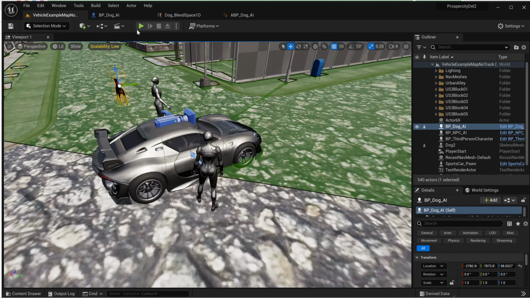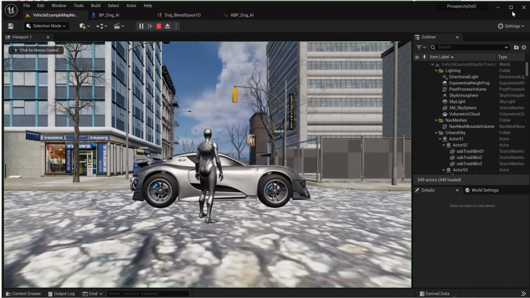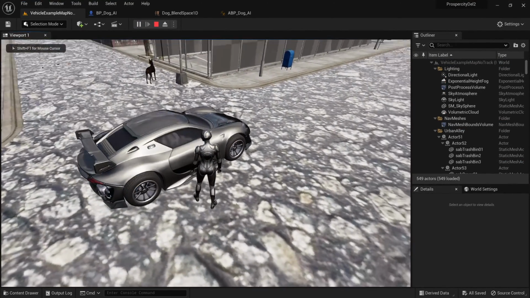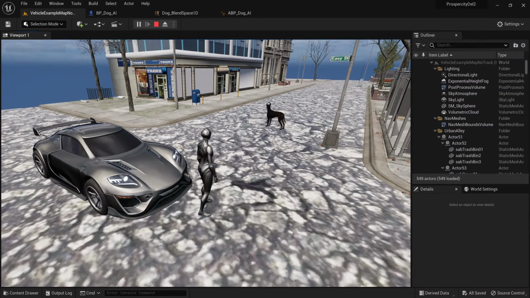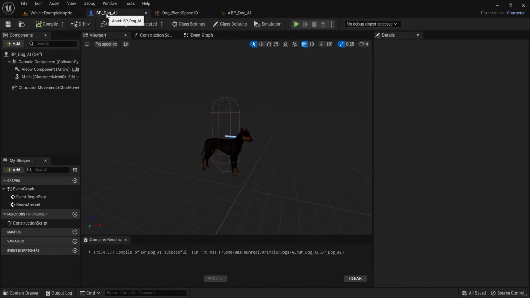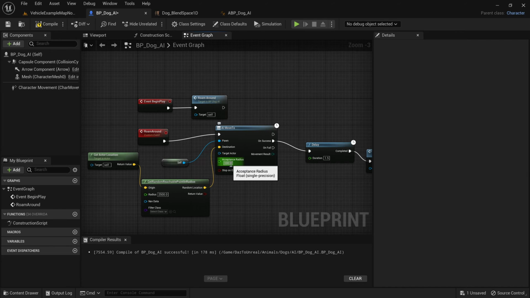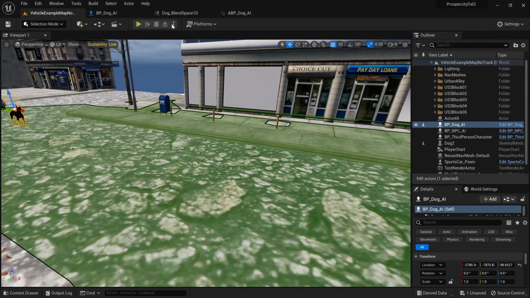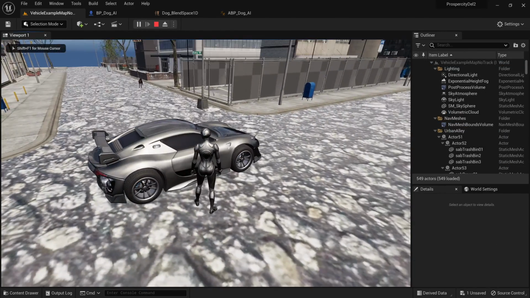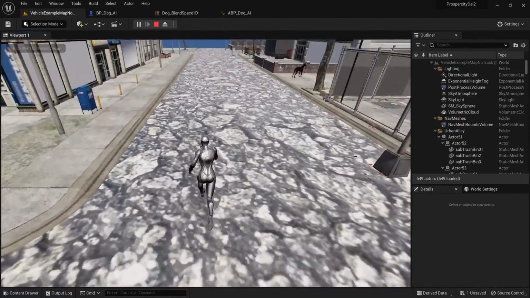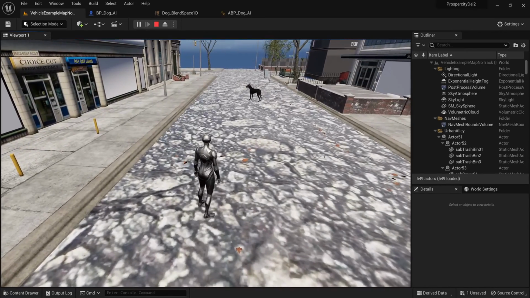Now we're gonna run and see. Hopefully there's an animation, you see. Yeah, but it's not quite there. Let's see. Yeah, it needs some tweaking. You can go to the blueprint event graph and change the radius to something more like 2500, and accept that. This is how you tweak when it stops, because you know it's pausing, as you can see. So this will give it more headroom and more space. You see it's turning. Now it's better. Even the animation has more time to run.